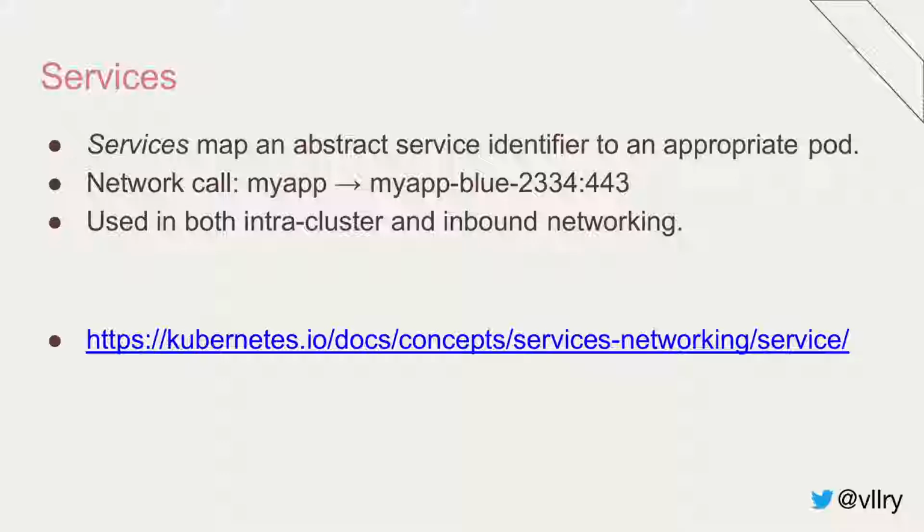Services map an abstract DNS name, usually the name of an application, onto some random instance in the backend. This means that you don't have to track where exactly you're routing something, just what abstract thing you want to connect to. They're used both for mapping inbound requests from the outside world, and for mapping things within the cluster. So say you have a postfix server in your cluster for sending email notifications. You would set that up as a postfix service that whatever parts of your application send mail would connect to internally.